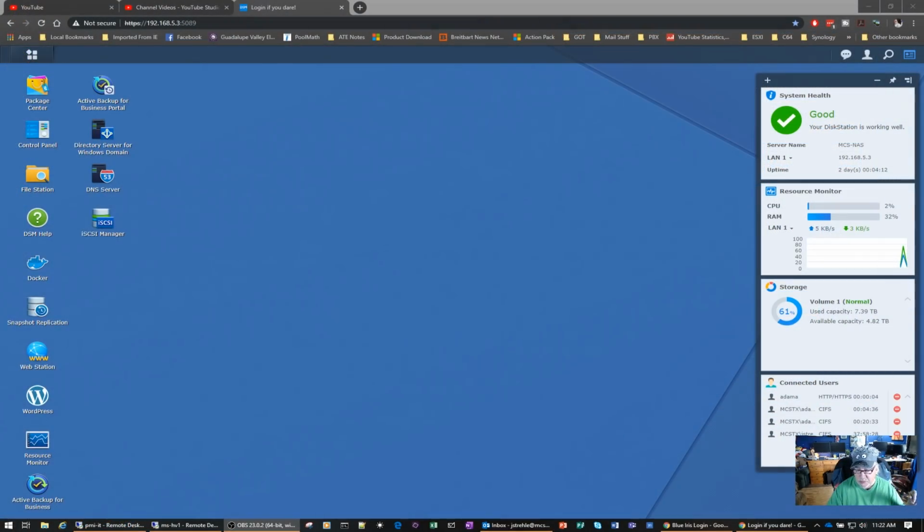Now, if you remember that server, that R210, the previous model, housed my domain controller. And I came to a decision the other day to not run a Microsoft Active Directory domain controller because I wanted to play with Synology's version of their Active Directory server for Windows domain. So that's what we've done.